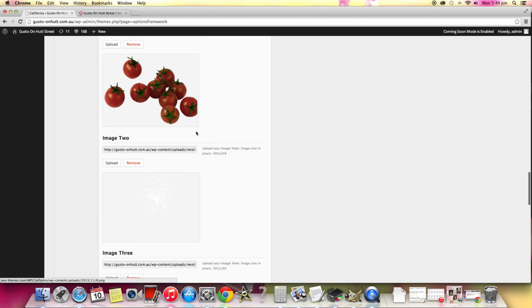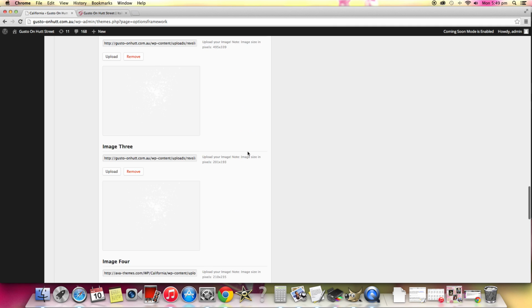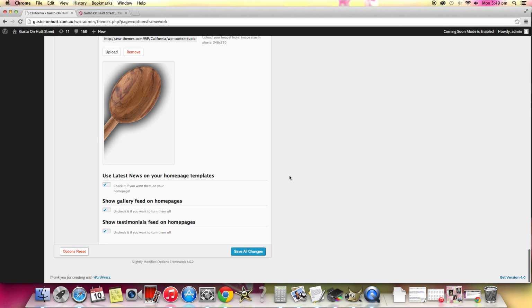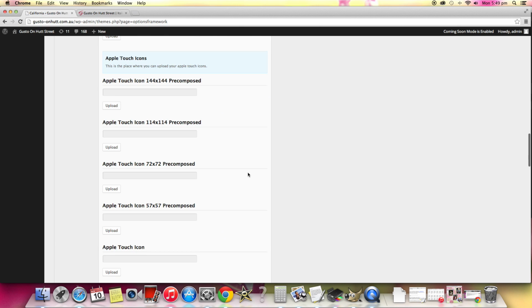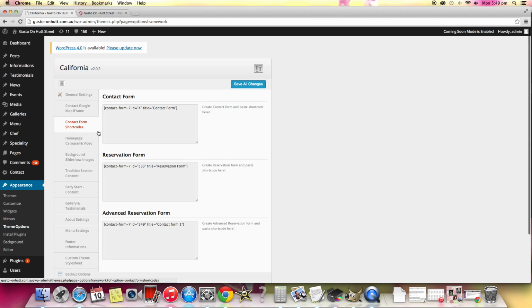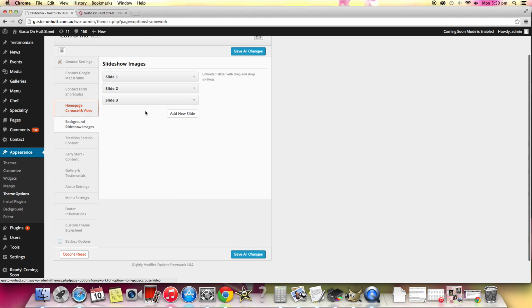These are where you change your images, like your tomatoes, your salt, I think it is salt there, your bay leaves, pretty much any image on your website. And then if you change those, just click the save button, make sure that's all updated. The pasta one will be on here somewhere. What else? So just trying to get through this as quick as possible for you.